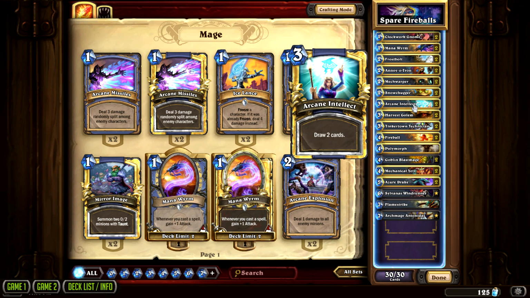Very good card. Arcane Intellect, it's not much to say here, it allows you to draw more cards. I think it's better than Unstable Portal in this deck by far. This deck is a bit more late game oriented, partially because of the Arcane Intellect, and it allows you to compete better with other control decks. It does, of course, also buff your mana worms and such, but that tends not to be a huge deal.